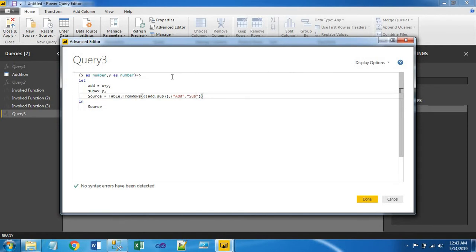This is how we have to define it, I think this is self-explanatory. So you can see we are adding the x value and y value and we are assigning it to the Add column, and we are doing the same for the other one, subtraction, as well.